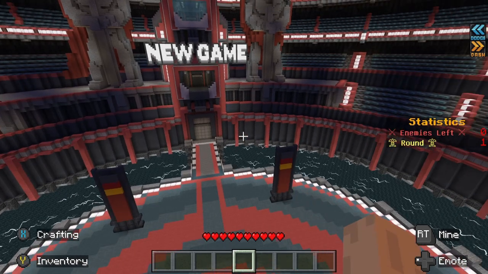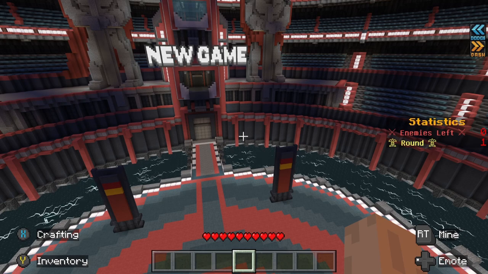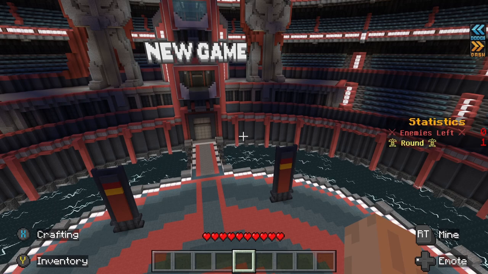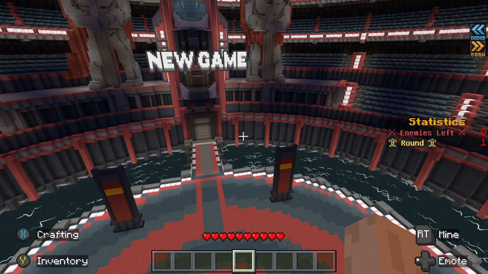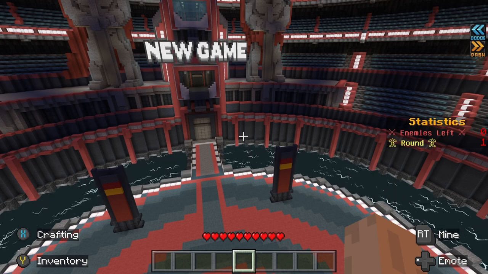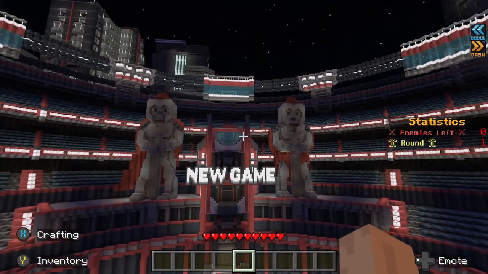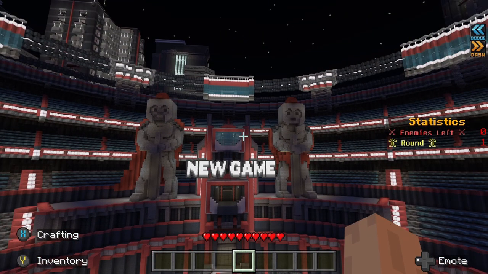This is one of the latest things from one of my favorite studios, Shapescape. They always make some pretty good stuff, and one of the things I've seen they do really good is custom weapons. They do some of the best custom weapons, I think, on the marketplace. This battle arena looks very interesting. It's got custom weapons, it's got custom mobs. I always like to play around with their battle arenas because they normally do a really, really good job.